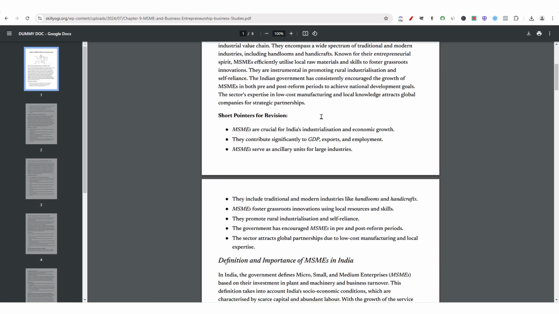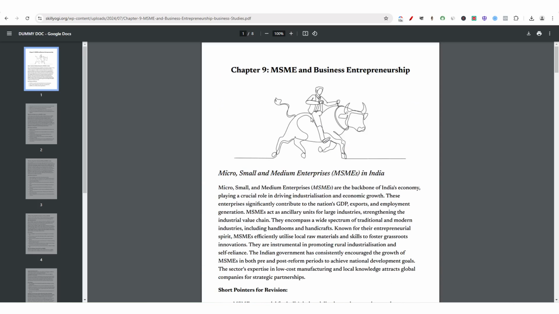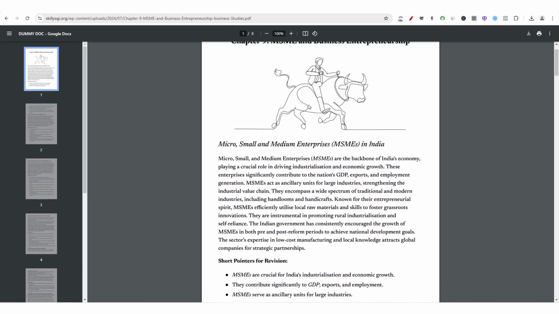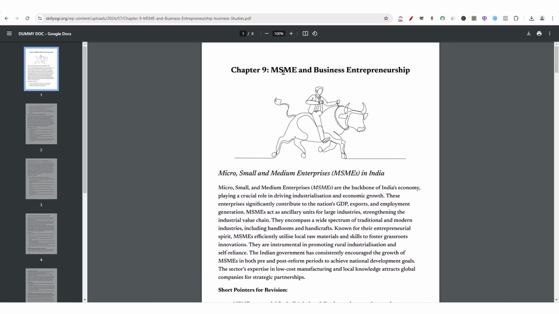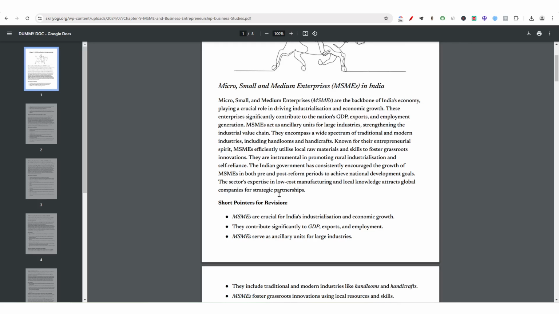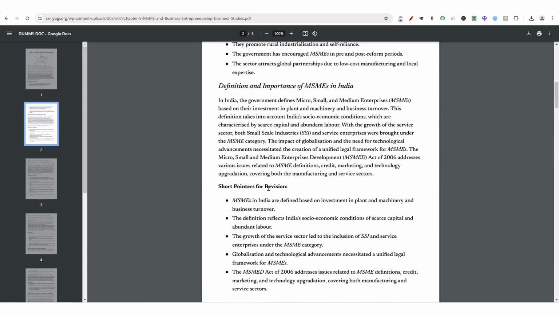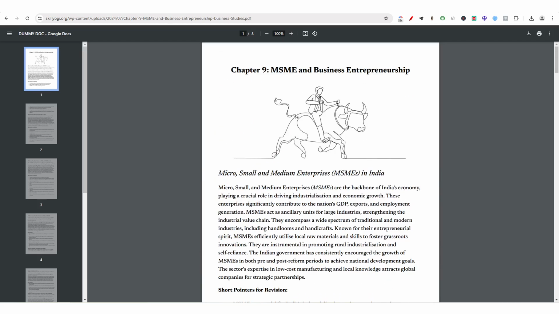Here you can see this is a PDF. This is published by us. This is a study material that we have published, and here you can see the quality. It is properly formatted. There is an image. This is the H1, primarily the title of the chapter, and these are the headings. This is H2 or H1, whatever that is. These are the primary headings, and the body and the important terms have been highlighted, so it is easier to read. This is what we primarily call typesetting, or properly formatting the content.